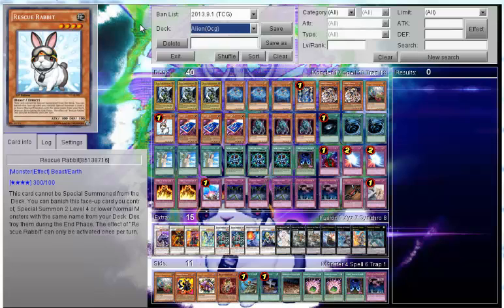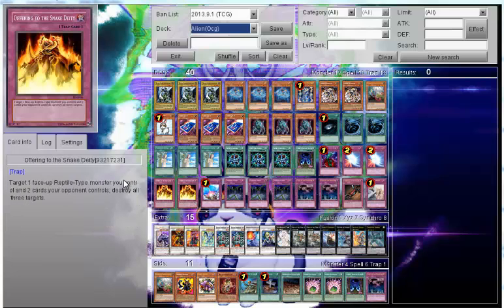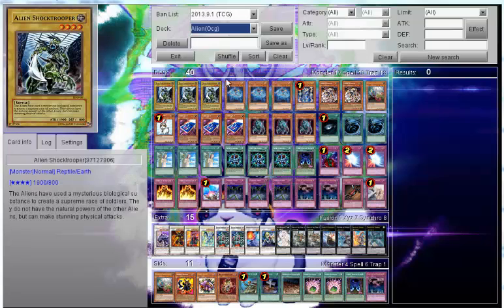If you've seen MCole40's channel, he had an OCG alien deck that tops. And of course, OCG still has much better cards than TCG, but I've always liked aliens, so I thought I'd try and make this TCG, and it's really fun. Pretty fun deck, to be honest. Alright, let's get into the deck profile.